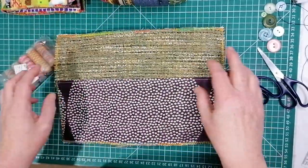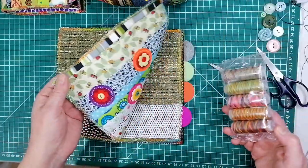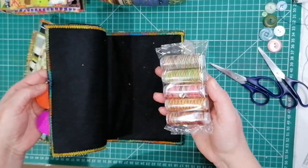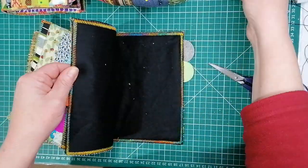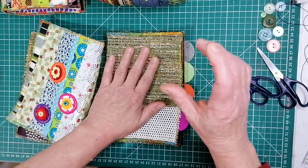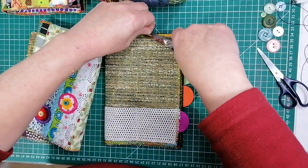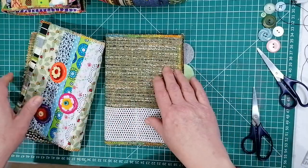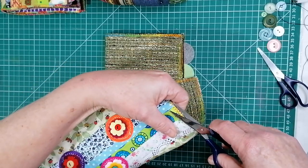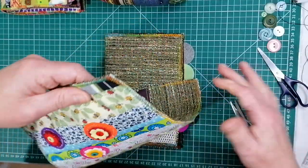I think I would definitely add some more pockets on there before I stitched it together. If you're interested in these threads — I love them. They're a cheap pack you can get off eBay. They're really wacky colors. Unfortunately they only sell them in these little spools, which is slightly annoying because I would buy big cones of those if they sold them. The furnishing fabrics I use in particular were quite fraying fabric.